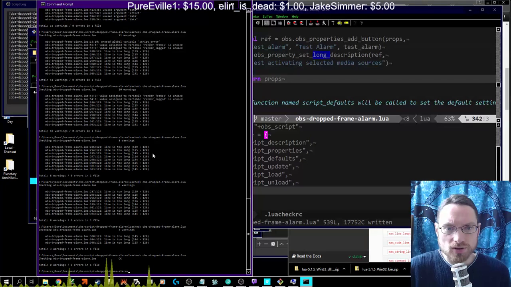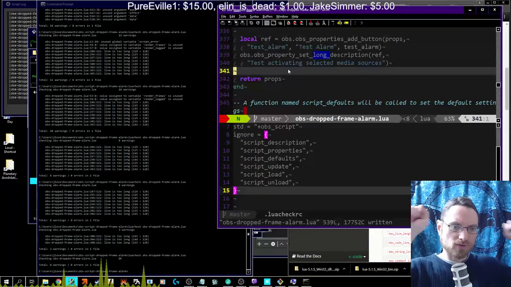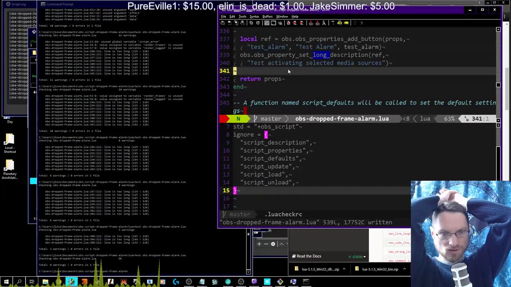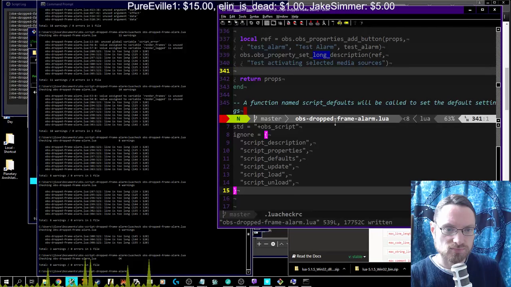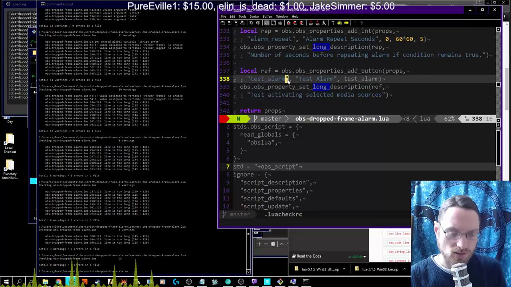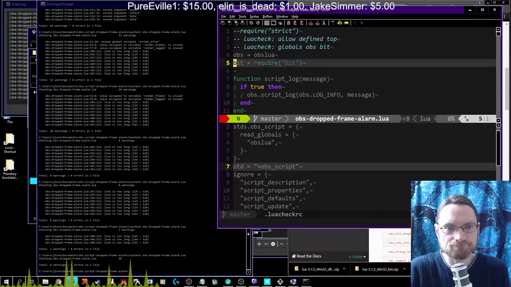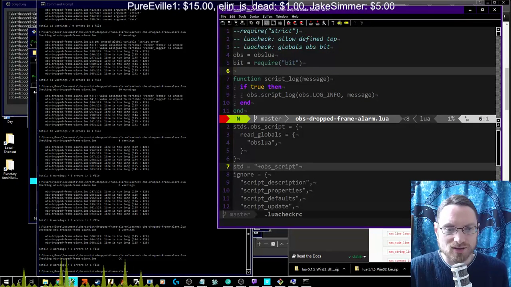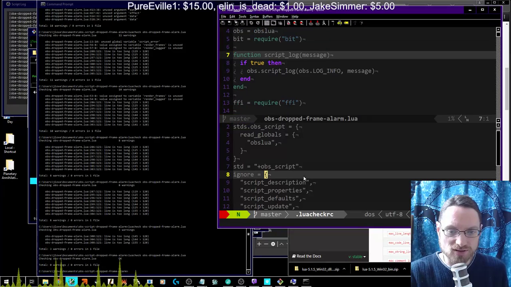All right, so with the adjustments and completely ignoring the OBS Lua namespace and other things, and also, I guess it just doesn't handle requires.